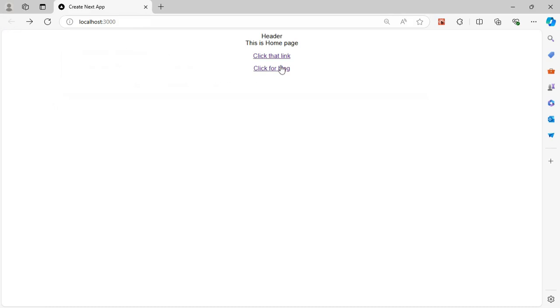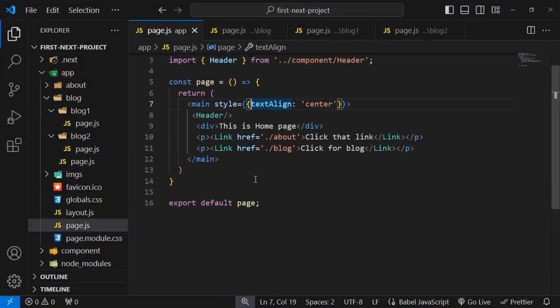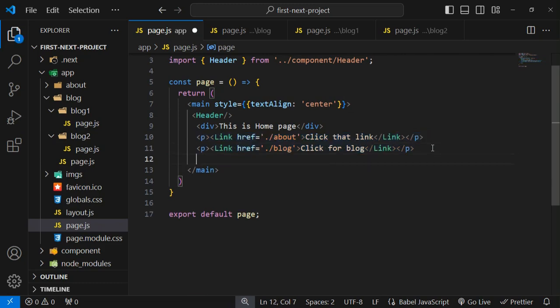So I am going to also give the links the same in my main page. I am going to copy it, Ctrl C, and paste it here.